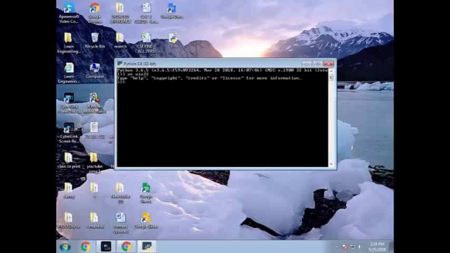Here the three arrow marks indicate that Python is ready to execute. Now this has an added advantage. Whatever you type in, it'll give you the result directly. So this is the interactive mode of Python.